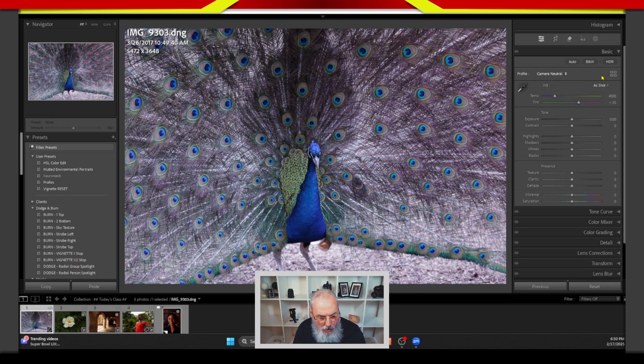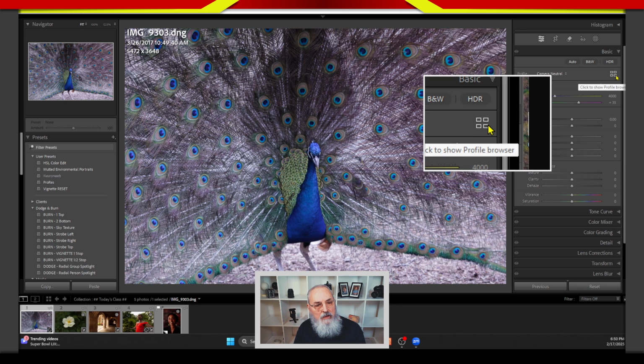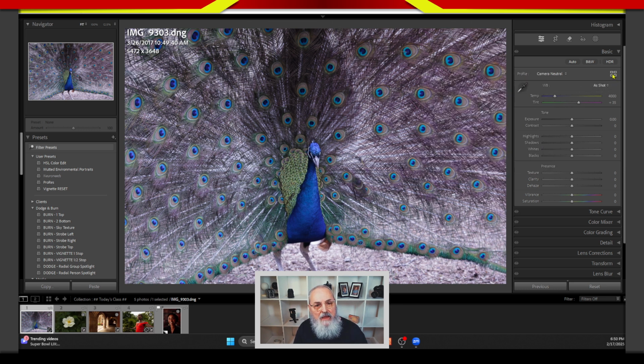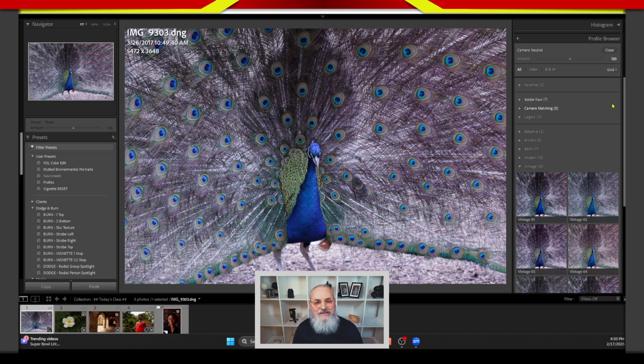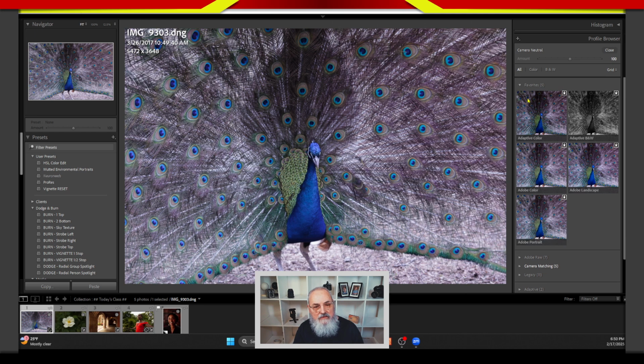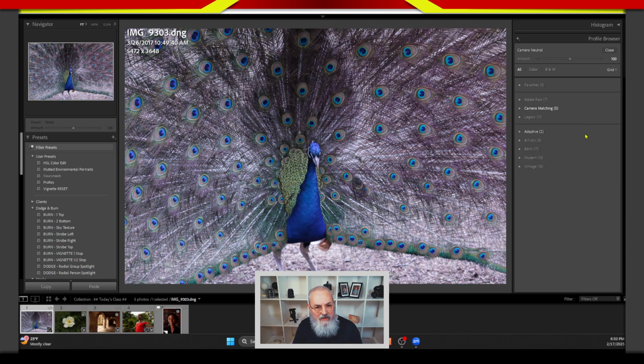If you look all the way to the right hand side, you're going to see this little grid. Okay. And what this does is it opens up all your choices, okay, and you have a whole bunch of stuff. The top one is favorites, all right, and you can populate the favorites with whatever you want, and I'll get to that in a little bit.